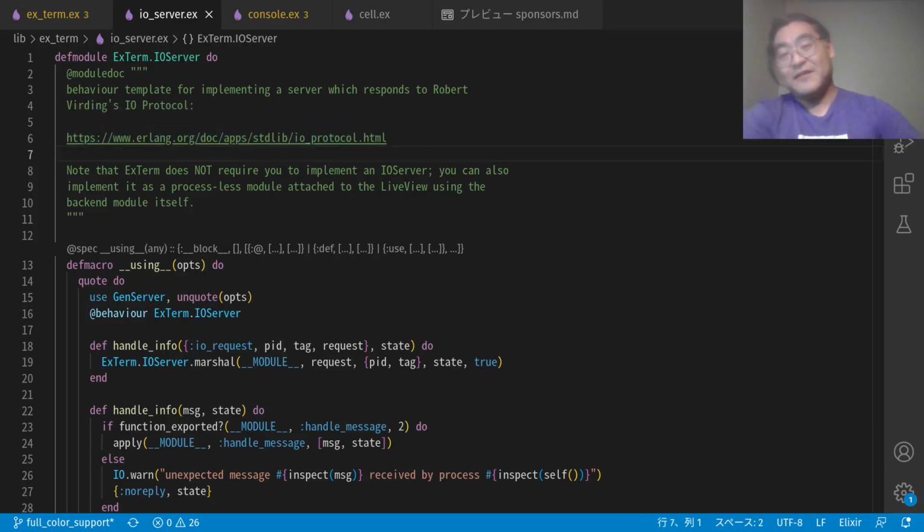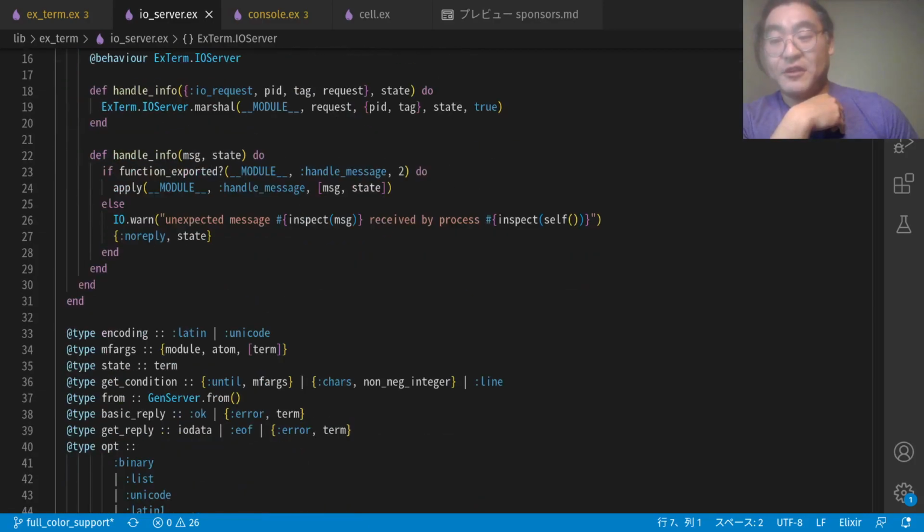What's actually kind of surprising to me is I couldn't find anywhere in the Erlang standard library a module which takes Robert Verding's IO protocol and turns it into a behavior. That's probably because most of the protocol actually deals with messages and not function callbacks, so it doesn't really work as a behavior. But I thought it would be useful to actually turn it into a behavior.